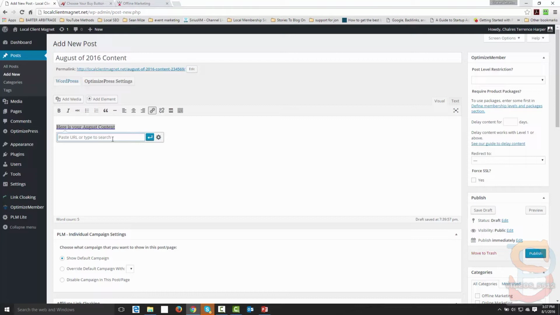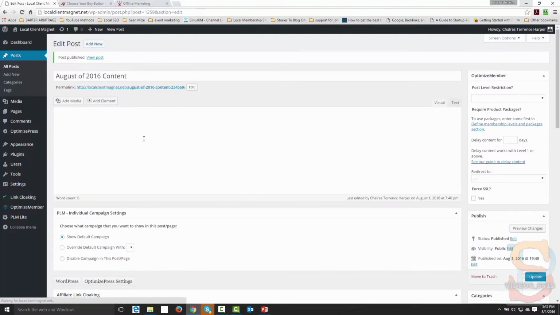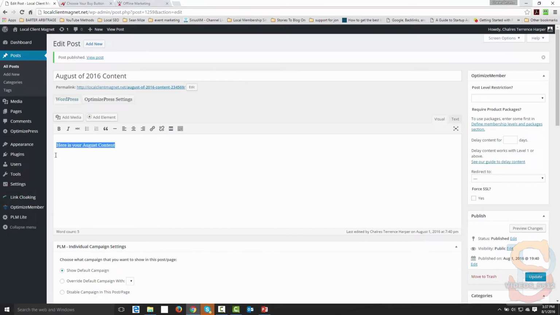Now there are ways, and there are software programs and even WordPress plugins, that will secure this content. But if you're just trying to set up a membership that is simple to deliver, this is the content, this is where they're going to actually get it. We're going to click publish. And so now this content, actually we didn't create a link. I'm just going to put in google.com so we'll have a live link.